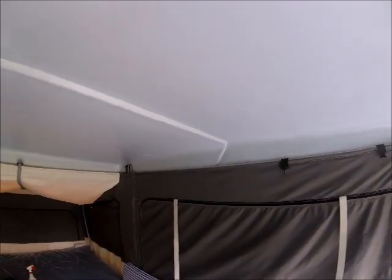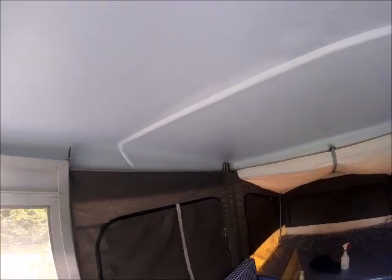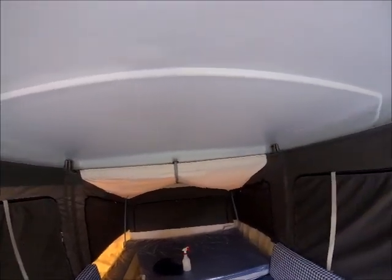Alright, I feel better. How about you? And as that dries, it'll blend in. You'll never see it. There you go. So, on to the next panel.